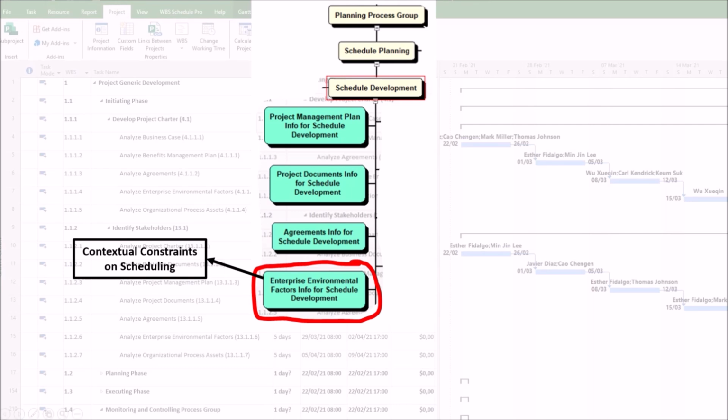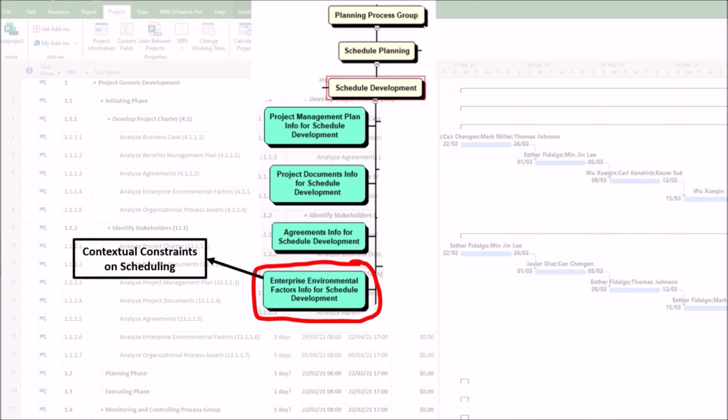Enterprise environmental factors introduce conditions that the project team cannot control but must account for, such as, first, related to legal, regulatory requirements, compliance with labor laws, safety standards, or industry regulations may dictate work hours, deadlines, or resource availability.